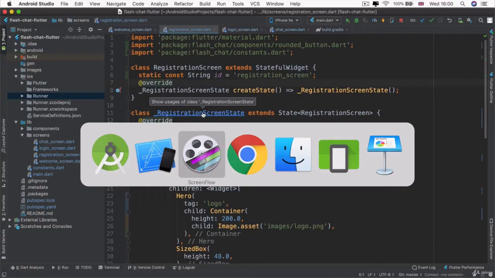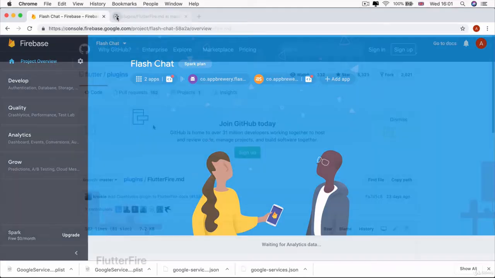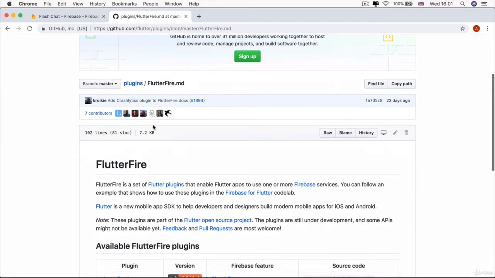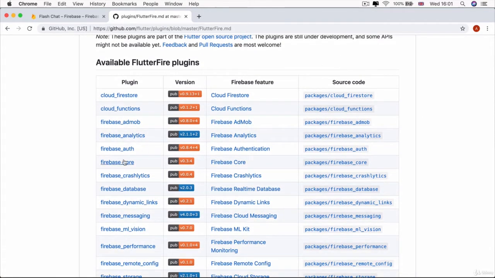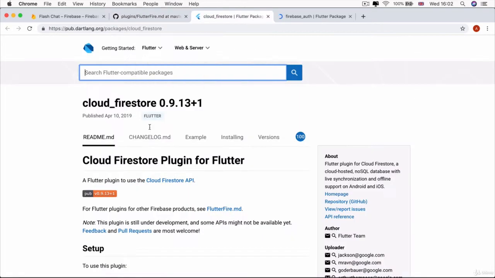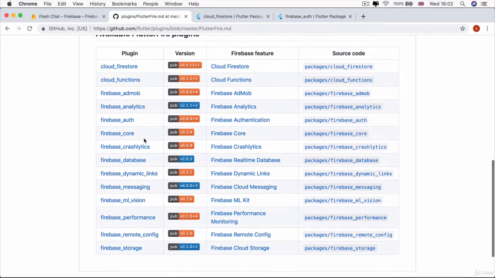Now, once we've added our iOS and Android apps to Firebase, then it's time to actually incorporate the Flutter packages that will allow us to work with Firebase using Dart. As I mentioned before, there's a whole bunch of Firebase services that we could be using, but in our case, we're only using two of these, which is authentication and Cloud Firestore. So if you click on these links, then it'll take you to the relevant Flutter package on the Dartlang pub page. And whenever you're working with anything from Firebase, you'll always need to start by adding Firebase Core. It's the one that all of these other packages are going to depend on.